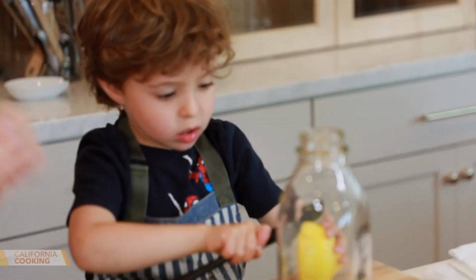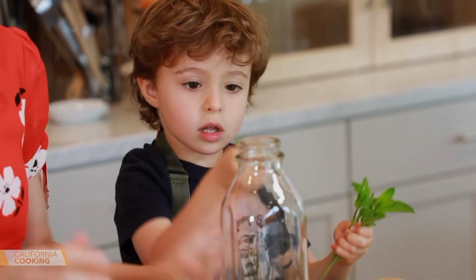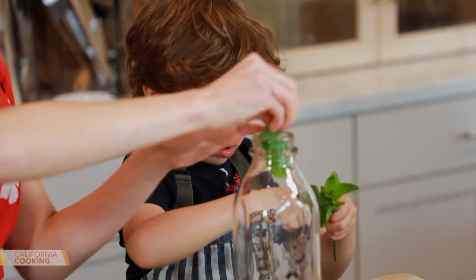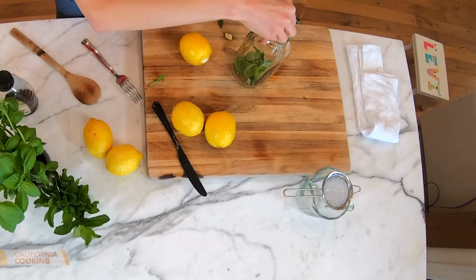So Levi, I have a big job for you to do. Can you pull the mint leaves off and put them in here? I have an old milk container that I saved. And then we're gonna take some beautiful basil leaves. I got this little plant at the grocery store, which is so nice because then I plant it when I'm done. But I think a good amount.